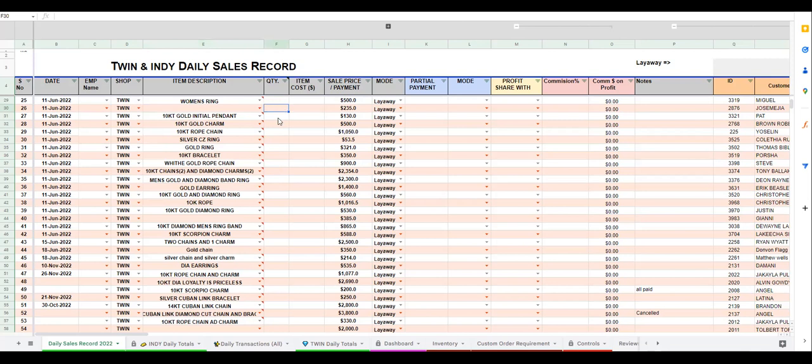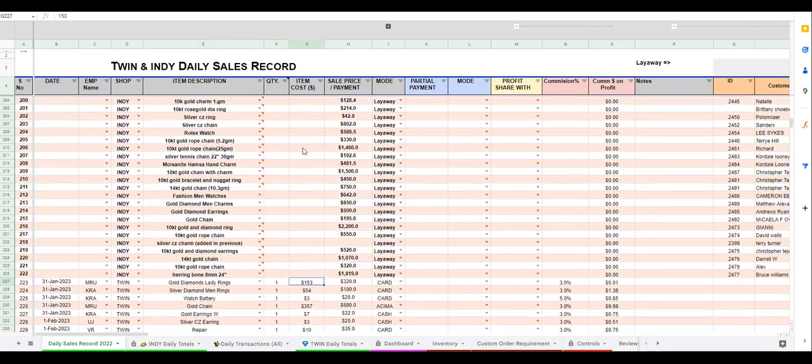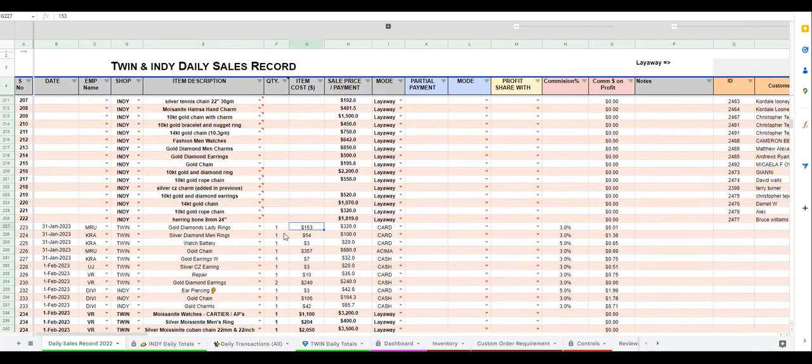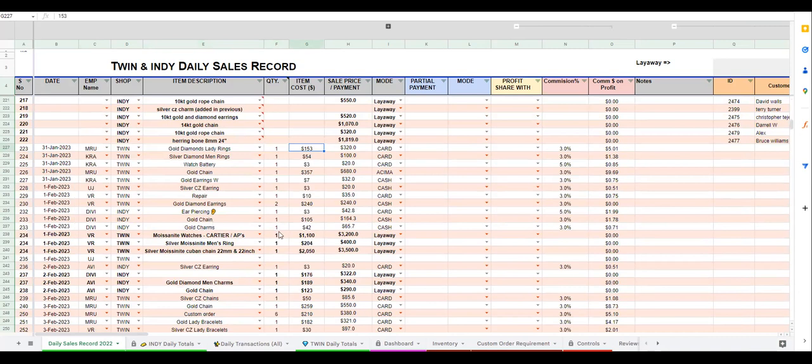Then the quantity. If you are going to use quantity 1 or 2, this will get multiplied by the total cost. Here you can always enter the item cost so that you can remember exactly what amount you are selling for that product for a particular client. For example, why we have added this, because this is going to keep a record of the same product you might sell at a different price to different clients. So it's a good way to remember what item cost you have selected for that particular item. And this is the sale price, or the payment you can call.